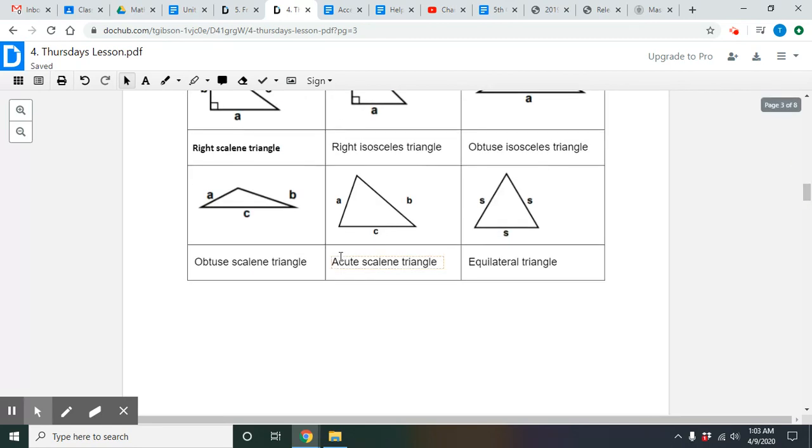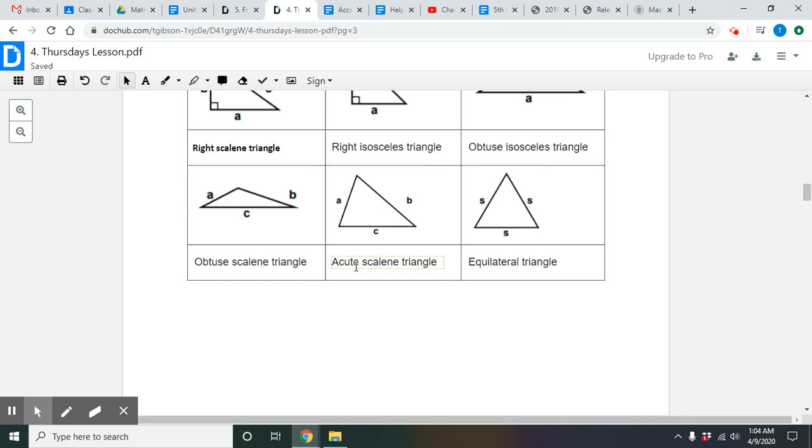All right, let's go to the next three. So this one we labeled as obtuse scalene triangle. Does this one have any right angles? No, they don't have any right angles. And then what are we noticing about the other angles? Exactly. One is more than 90 degrees and the other two are less than. So this is why this one is an obtuse scalene triangle and none of them are equal to each other. So sides wise, that's why this one is a scalene triangle, because no sides equal each other.